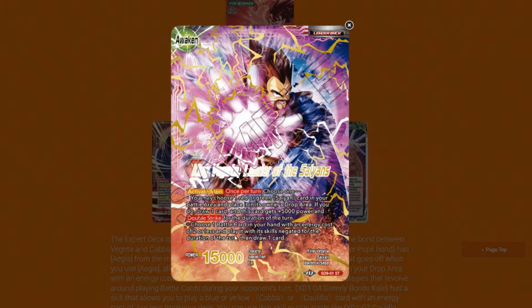Pretty damn good. So 20k double strike and it draws you a card, because as you notice, guys, he has no auto to draw. So basically his abilities are what let him draw, because his other one is: you choose one battle card in your hand with an entry cost of 2 or less and play it with its skills negated for the duration of the turn, which is fine, sure, okay. Next turn comes back to yours, you can use its skills depending if it's got a skill that can do that, because obviously a lot will be on place, and then you draw a card. So that's how you draw cards with this leader.